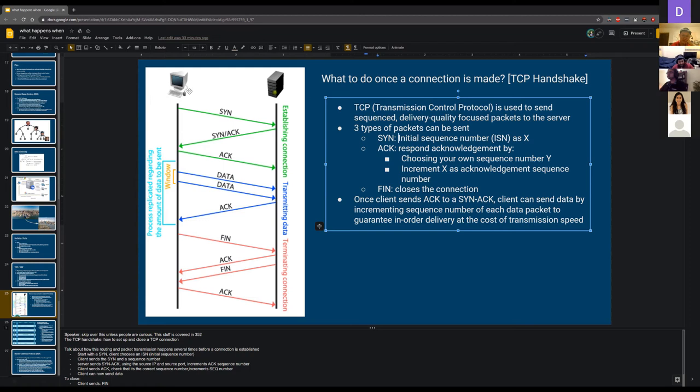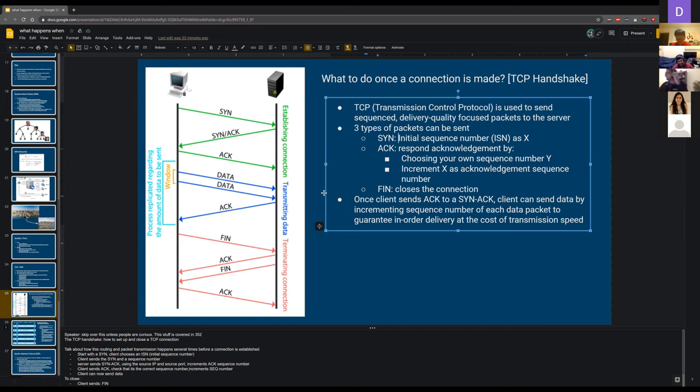On the left here, you see your computer. And on the right here, you see your server. Your computer sends out a synchronize request to your server. It's kind of like, hey, I want to set up a TCP connection. The server gets this request and says, okay, I acknowledge that you want to set up a synchronization request, and I'm going to try to synchronize with you as well. I'm going to say that I'm ready for synchronization. Then your computer has to receive that and say, okay, I acknowledge that you acknowledged my synchronization request. And that's a TCP handshake.